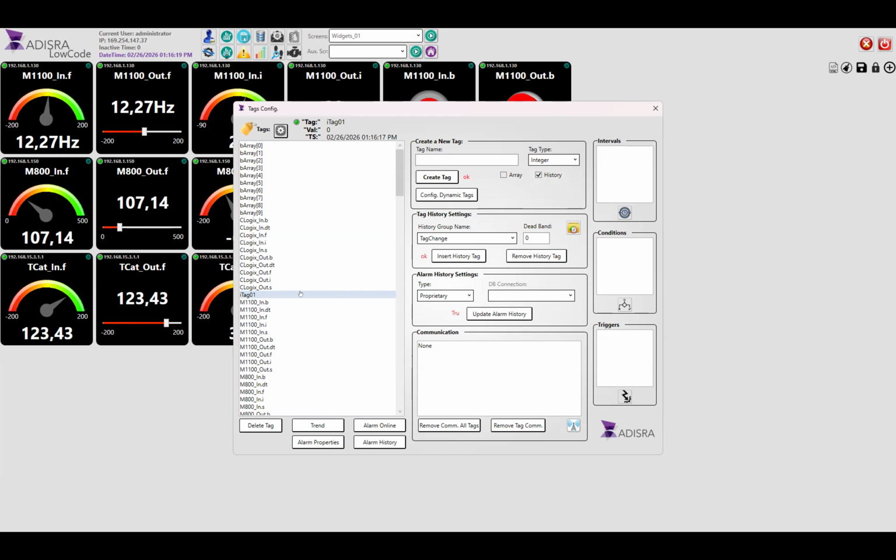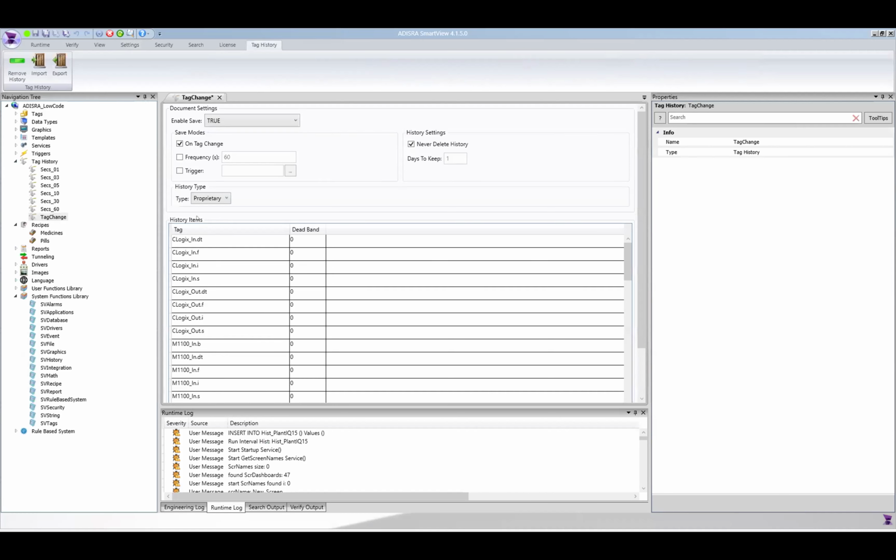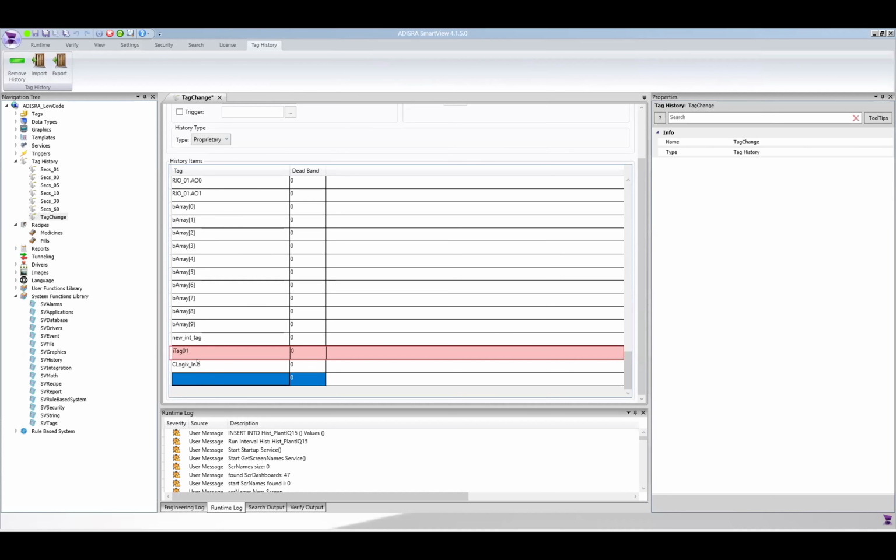Now I can create a tag, and as I click it to history, I also inserted it in a history file. So tag change, you can see tag 101 is already inserted here.